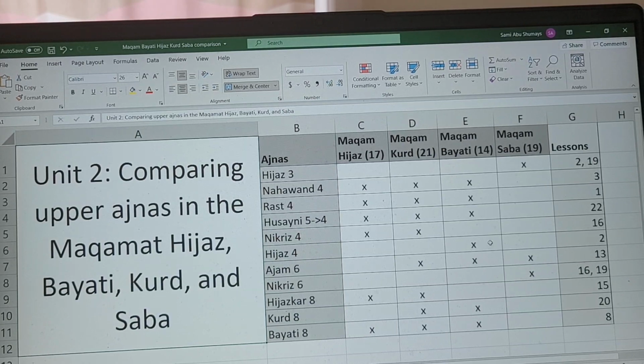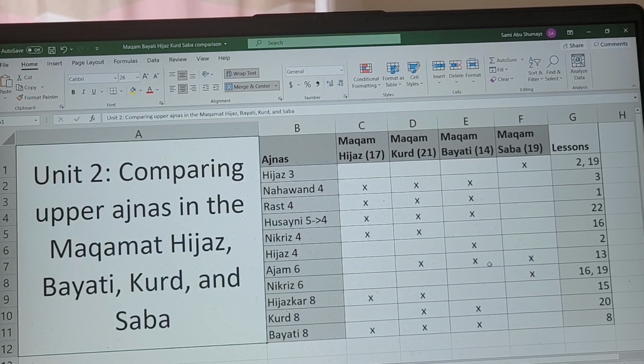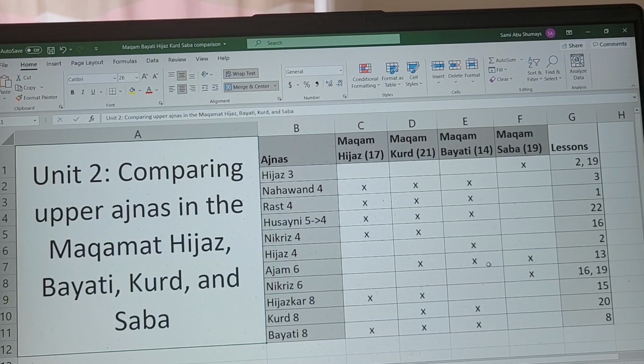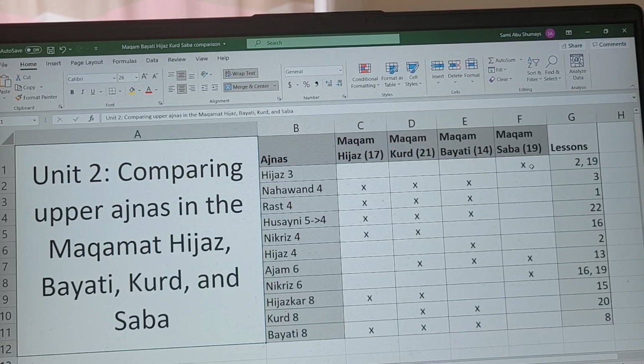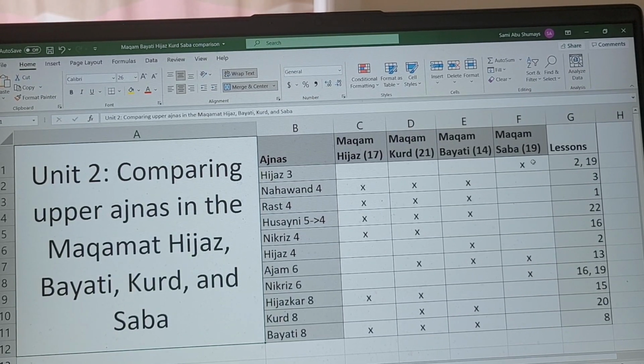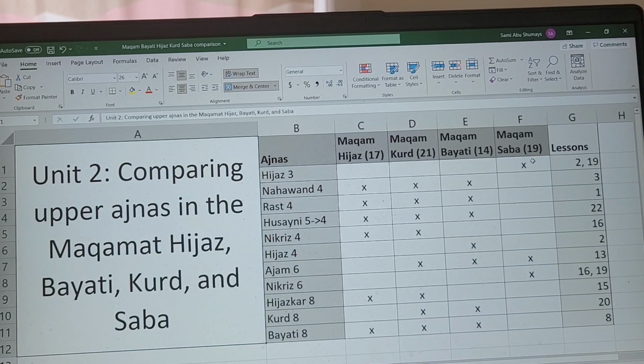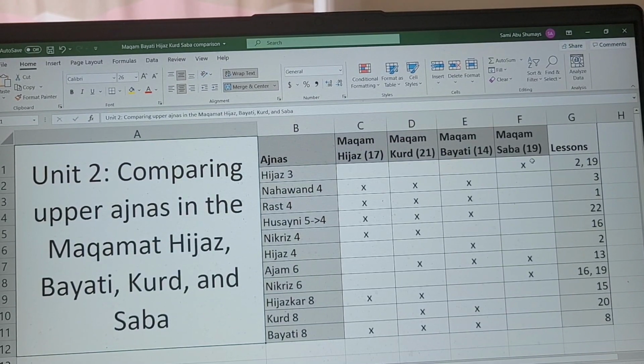So that was playing between the Bayati and Ajam. And then suddenly it goes to the Hijaz on 3. 3, 4, 5, 6. So that's the Hijaz on 3, and I'm now jumping there to illustrate that it's connected.